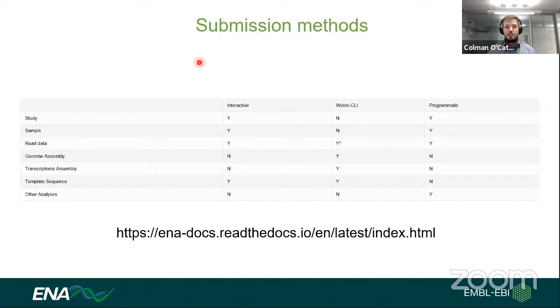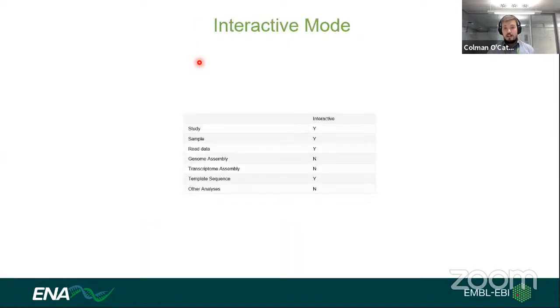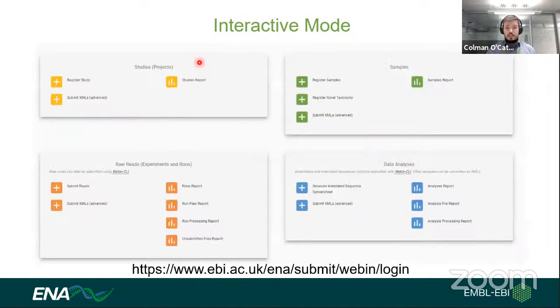which is about SARS-CoV-2. So interactive mode, as you can see here, you can submit pretty much anything that's not an assembly or other analyses. You can submit template sequences, which are annotated sequences, interactively. But depending on the size of your sequence, or how many you're submitting, that mightn't be the best choice. This was updated this year.